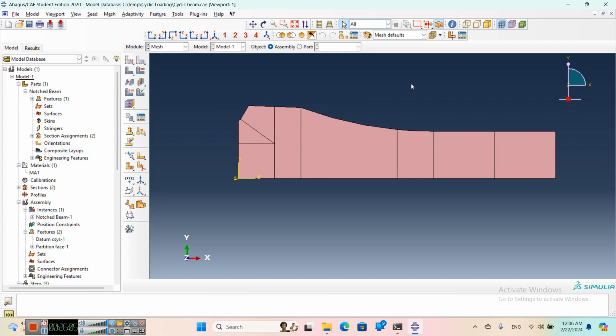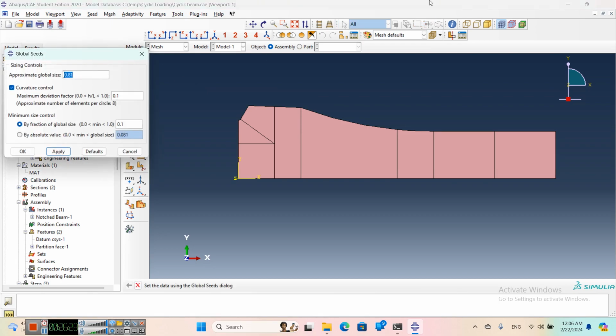Okay, so for doing this module, first we need to define global seeds. So we consider this one, seed part instance, and consider approximate global size 5 and okay.